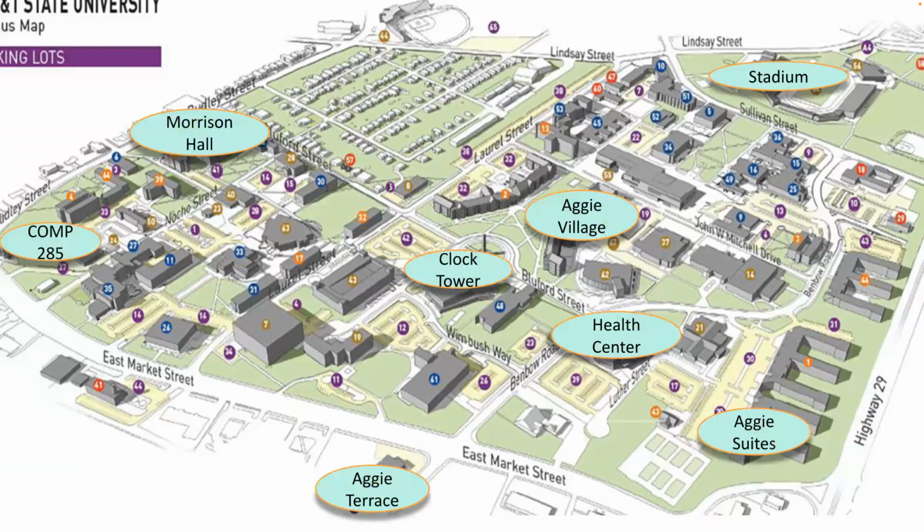But let's talk about this. Here are a couple of nodes, a couple of locations that I'm going to represent as nodes. I believe I got most of these right. So here's your clock tower. Here's your Aggie Suites down here. Here's us. That's where we are. Okay, that's where we are right now. So you can imagine that you can actually, let's say these are locations that you attend very frequently, right? I don't know if you guys actually go to these very frequently. Did I get one wrong? No?